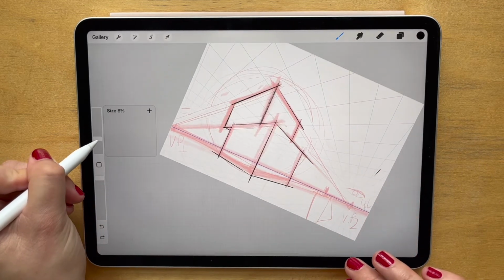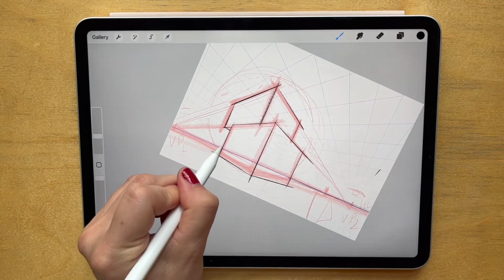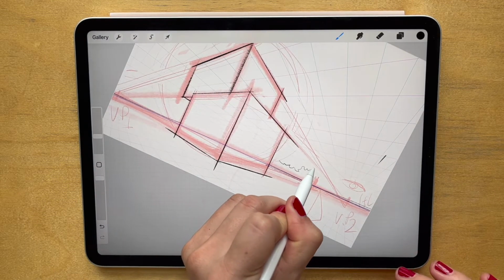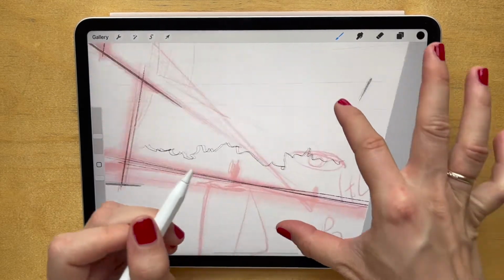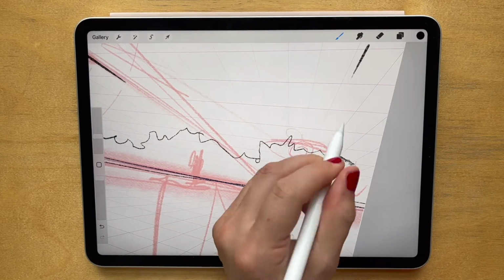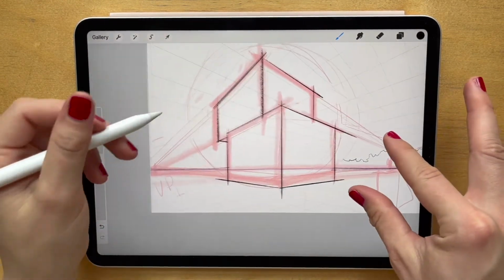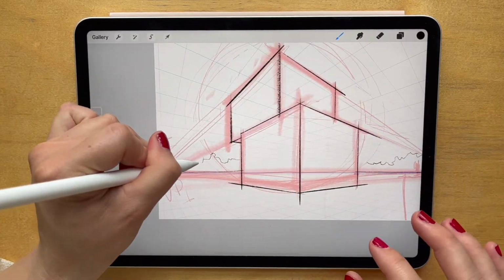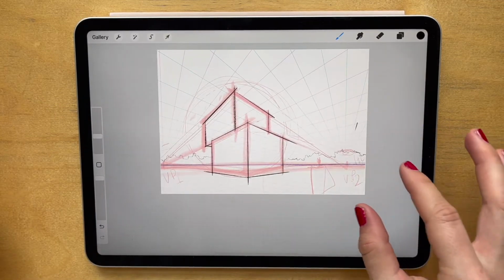Now I want to make the size of my pencil, my brush, a little thinner, and I'll quickly draw the greenery. This is how I love to work with trees. I simply focus on their outline, and that works perfectly well for an architecture sketch.